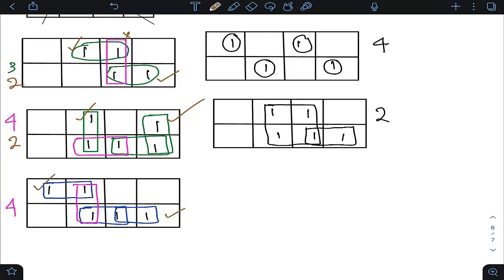That's all. So this is not an EPI, and even this is not EPI because these ones are covered by multiple groups. Even these ones are covered by multiple groups. So this is not EPI because both min terms are covered by multiple groups. This is also not EPI because covered by multiple groups. So here I am putting a cross. This is not EPI. This is not EPI. So here this is not EPI and this means no. So here the answer is again 2.